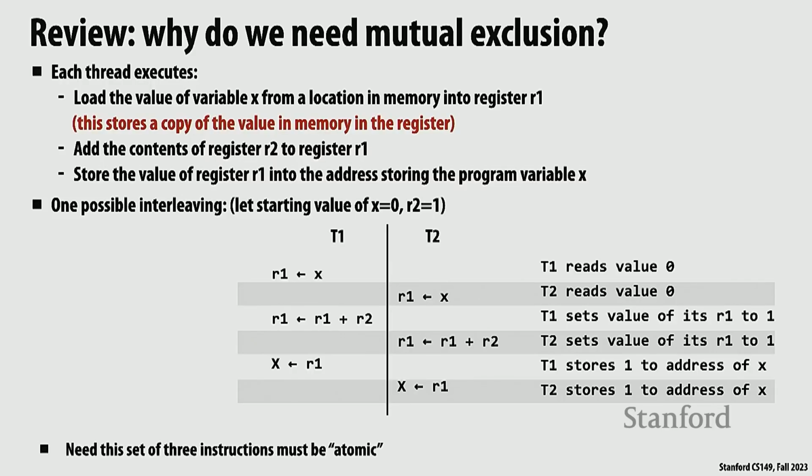T1 would load 0, update it to be 1, and then try to store 1. What if at the same time thread 2 went in there and tried to do x++? It also read 0 because it read the value before T1 had written it. It updates it by making the value 1, and then later writes 1 back to memory. We would miss an update. So this is a race condition because we don't have mutual exclusion. We don't have a policy so that only one thread is writing to a shared value at once.